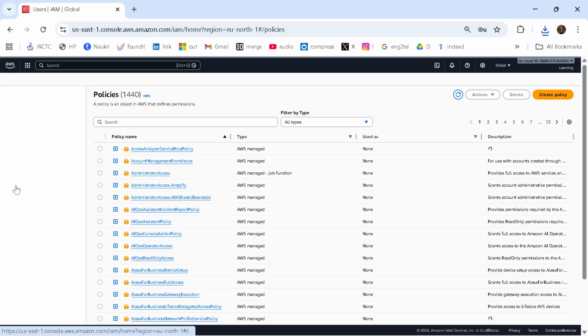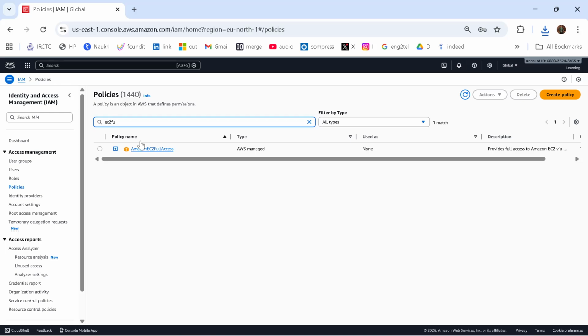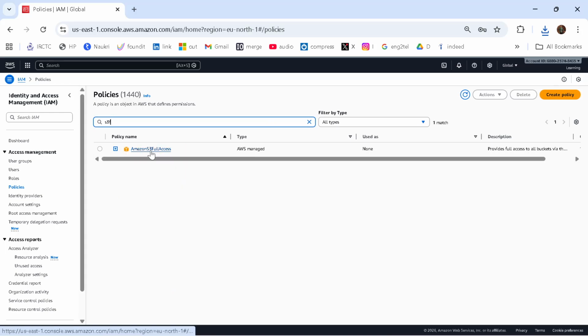Now coming to the policies. Policies are nothing but permission rules. See, these are the different permissions. What is it accessing? See, EC2 full access. If you want full access, this is one kind of rule. This is one policy. By using this policy, any user can have full access on EC2, and see S3 full access, S3 bucket full access. So policies are nothing but: can this person access EC2? Can this person access S3? Can this person delete some resources? Right? Without these policies, a user can log in but cannot do anything.